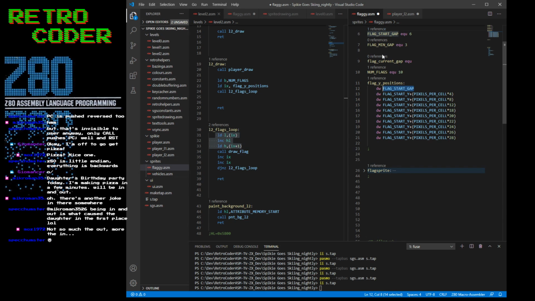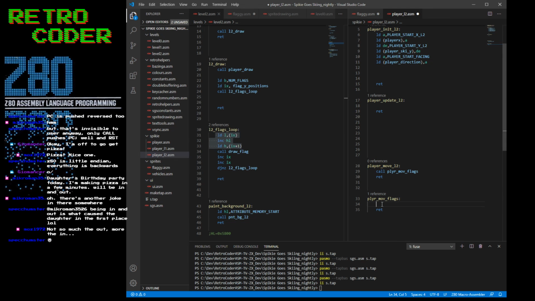Because I'm going to reduce these every frame. Well, every time we move down. Oh, it's tricky though. I guess we could use the num flags again.